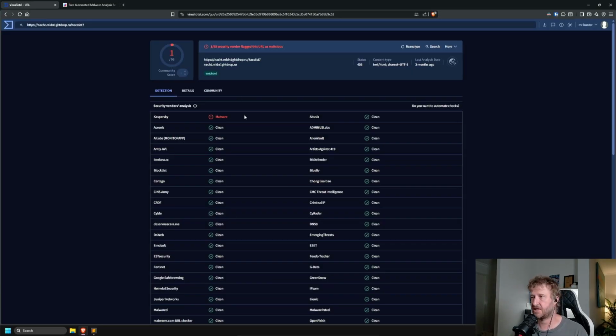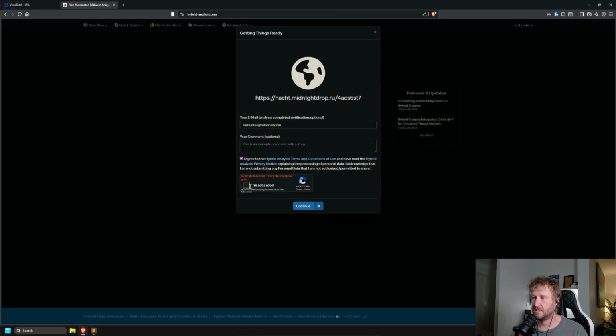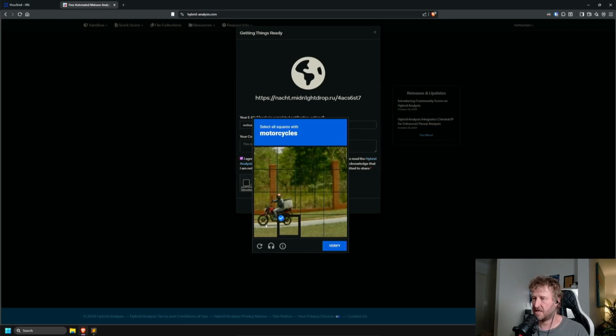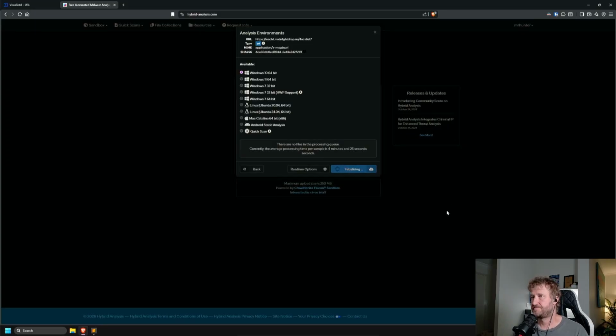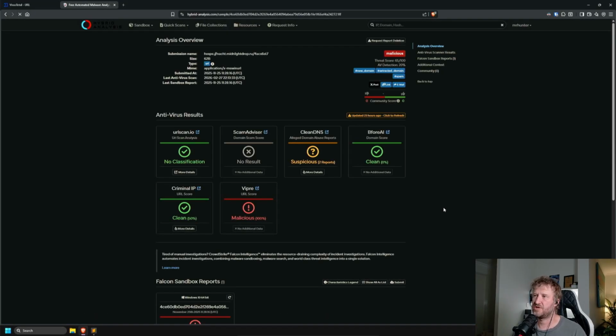But this is something we can look at here. You get to see detections from numerous vendors. We got one hit for Kaspersky saying it's malware. I was quite surprised it didn't get as many hits, to be honest. But let's see what this one comes up with. Oh, I probably should have clicked Windows 10. Okay, so that's a bit more exciting, isn't it?